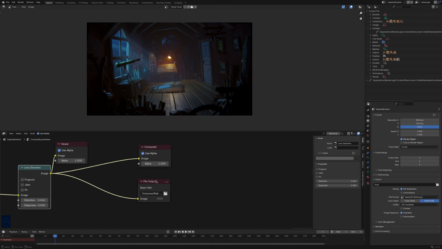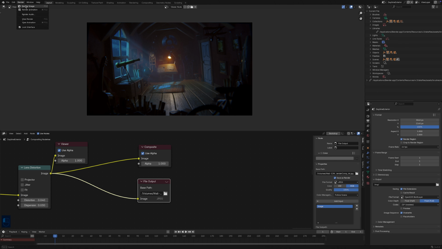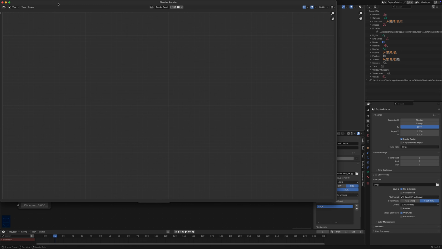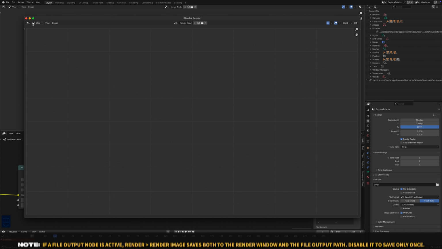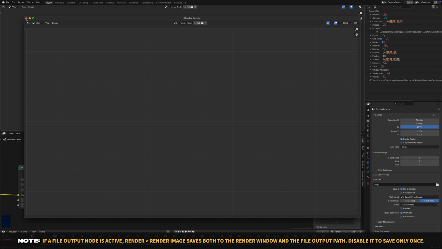To save this out then, you can just create a file output node, specify where you want that saved. JPEG, you can pick your file format, adjust your quality, what have you. Or you can go up to render and then go render image, and then if you go to view render, it'll bring up your Blender render window, and then you should see it render here, and then you can just save it out from this window once it finishes, like you would out of the Arnold render window basically. Save it as a JPEG wherever you want, and that would be just fine.